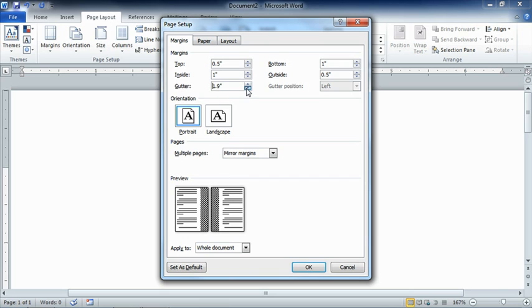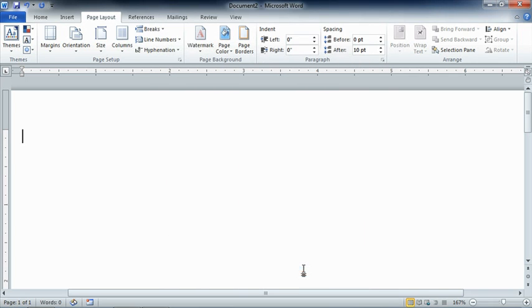We're not going to do that. Our document is not that large, and we're going to use a spiral binding, so the gutter is not necessary. But now you know what it's for. With those things set, we can say OK, and now each of our pages, instead of being exactly the same, is going to alternate the margins from one side to the other based on whether it is an even or an odd page. Most of the time you'll be using your margin settings from the actual option in the ribbon.